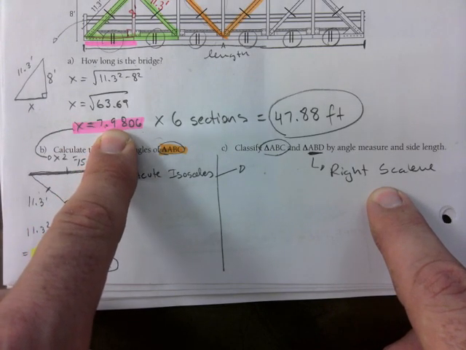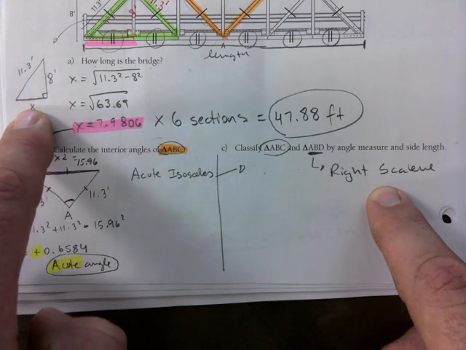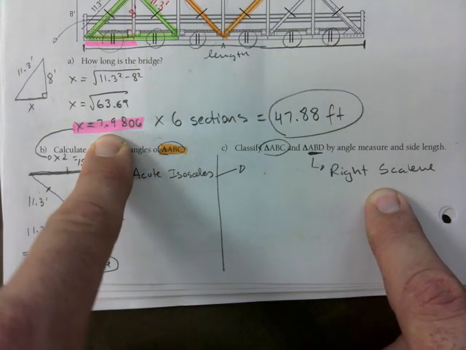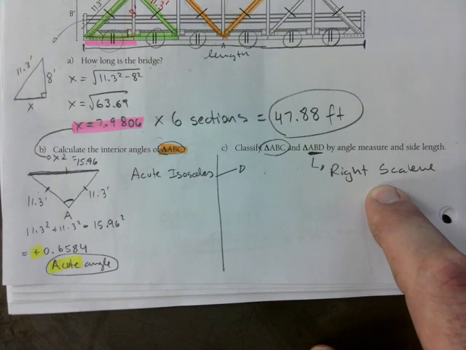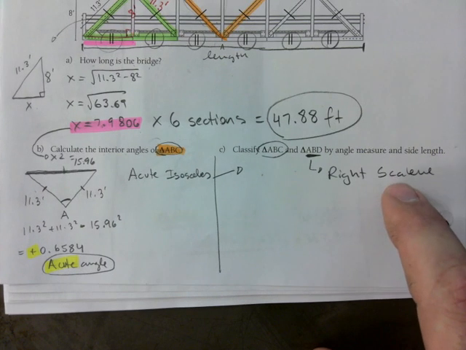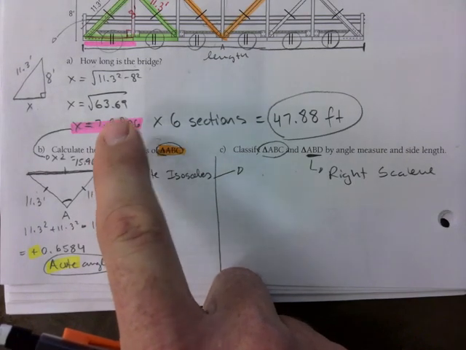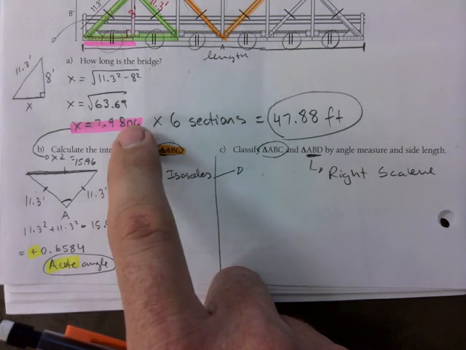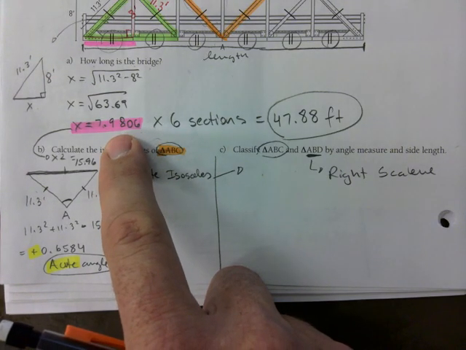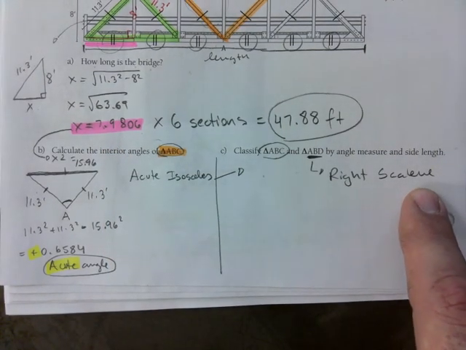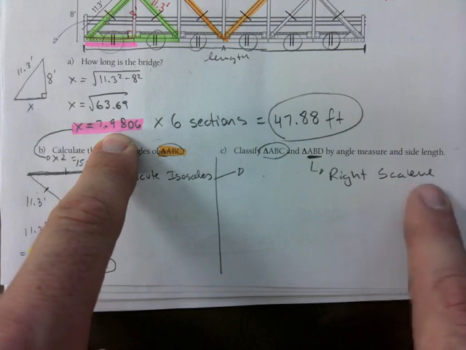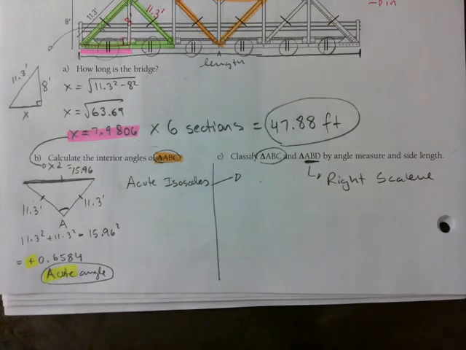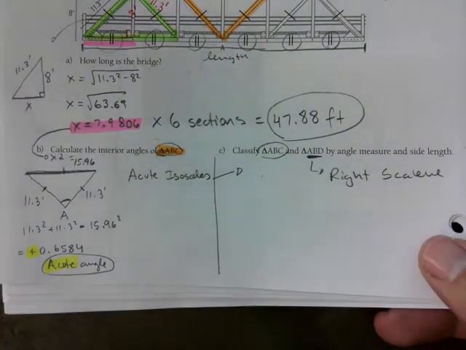Some of you are probably like, Mr. Rickson, that's very close to 8, right? Could it possibly have been an isosceles? I don't like that it's that close, but I would just say go by the number you got. Whatever this is, if you use all decimals, if you use cosine law, whatever ends up being 8 when you round it, then you go with isosceles. I got slightly different, so I'm going to go with scalene. I don't like that it's that close because it's a bit confusing, right? So it is what it is.